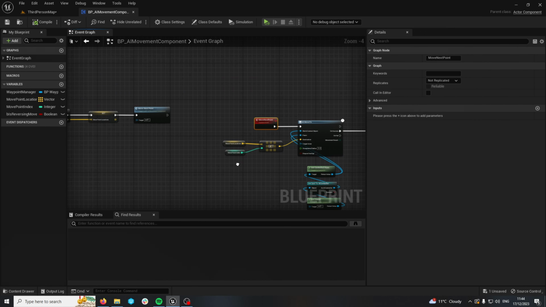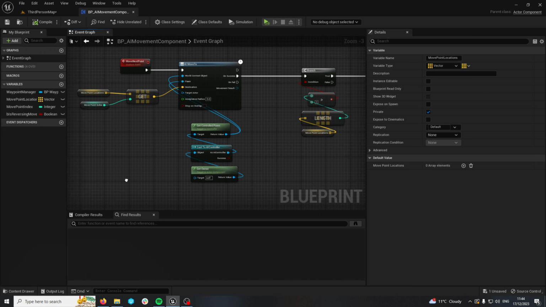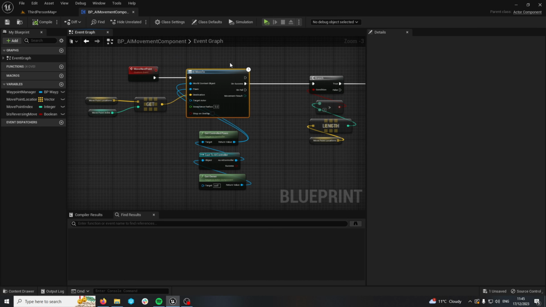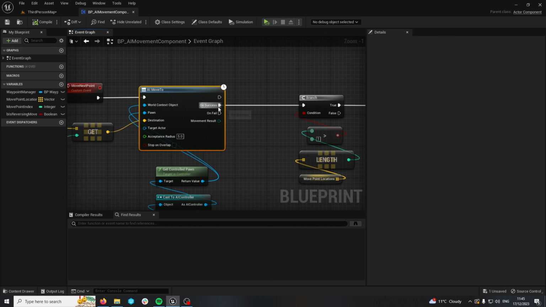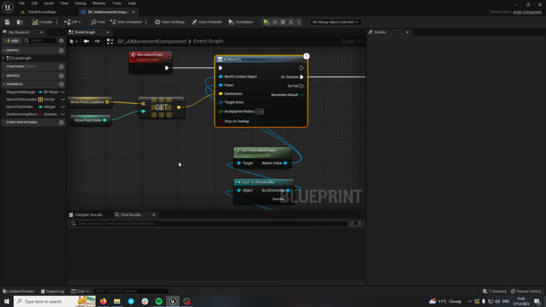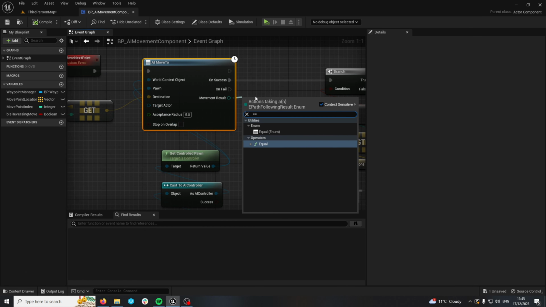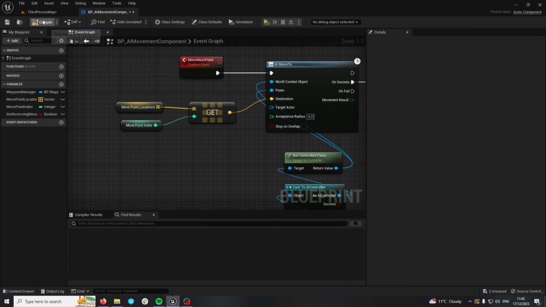So now I'm managing these. I've got all of these move locations, and now I have to find a way to manage them. The best way I think to manage them is the way I've done it. So I use this AI move to node, which is also asynchronous, and you can tell when things are asynchronous in Blueprint when they have a little clock symbol on them. It also makes it really obvious when it has things like on success and on fail, because you can tell these are called when it succeeded, when it reached its move point, and when it fails to reach a move point, maybe because it can't reach it. It also has an enum, which gives more specific results of the movement command.